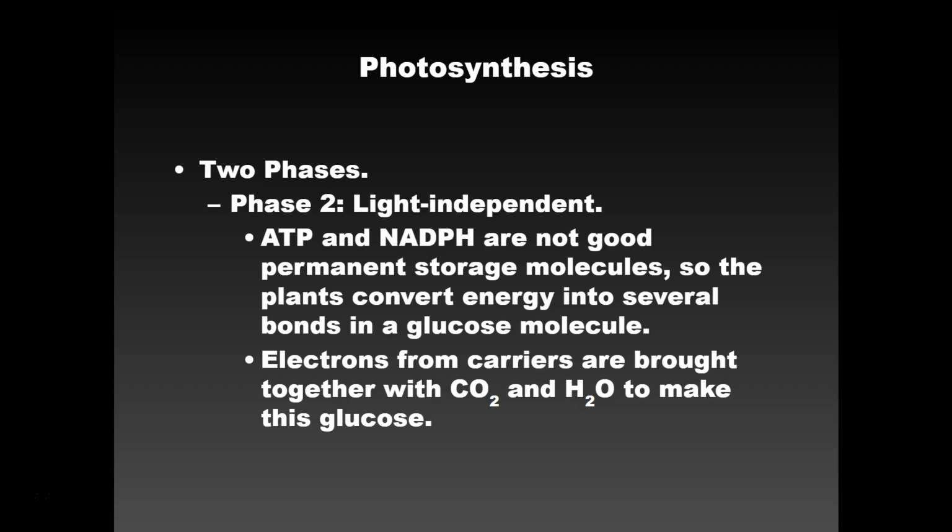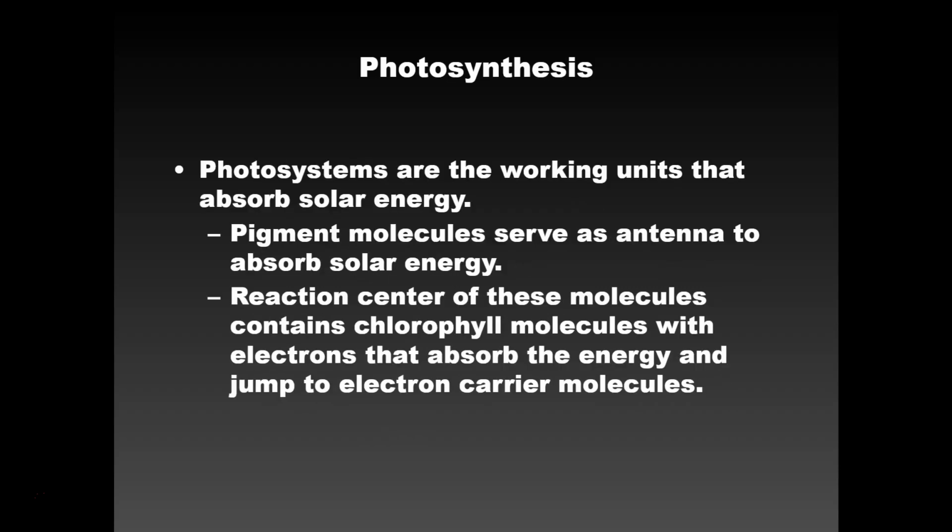And electrons that are excited during that first phase are brought together with CO2 and water to make glucose. So again, stage one, you're exciting that electron, you're making some ATP, you're making some NADPH, and you're going to take those electrons and you're going to put CO2, H2O together to make glucose.